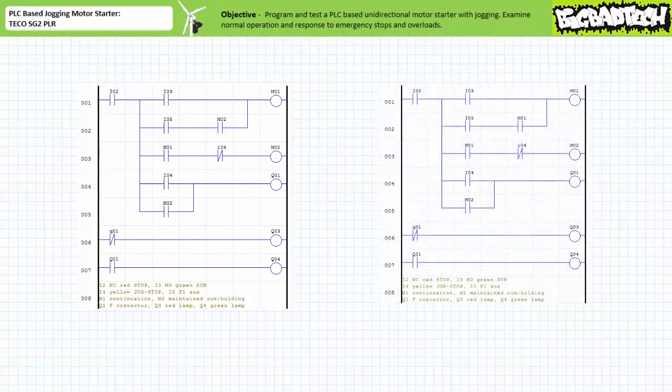As one such example, consider the seemingly innocuous substitution of the make instruction examining virtual relay M2 in rung 2 in our existing PLC program with a make instruction examining virtual relay M1. At first you might think this substitution inconsequential, but it isn't, and a very conspicuous behavioral change occurs for this modified system. If you're up to the challenge, I encourage you to investigate this modification and observe its dramatic consequences. If you need a hint, compare how our previous system responded when changing between run and jog and vice versa on the fly with this modified program's behavior for the same input scenarios. You should notice a significant change.